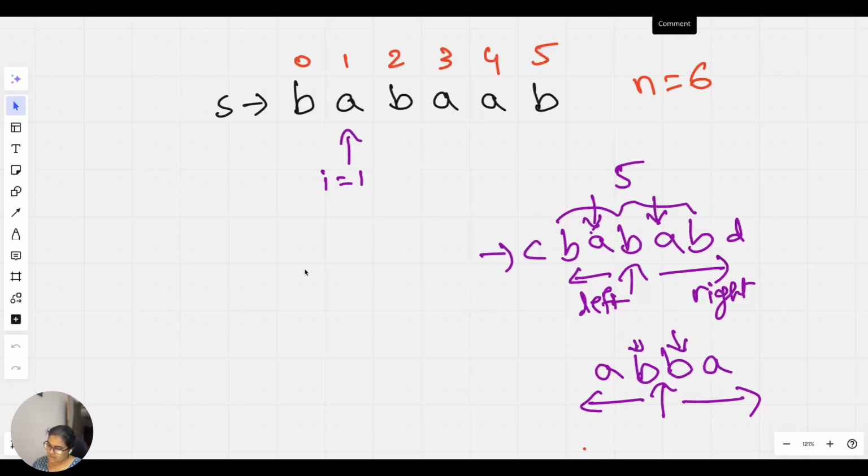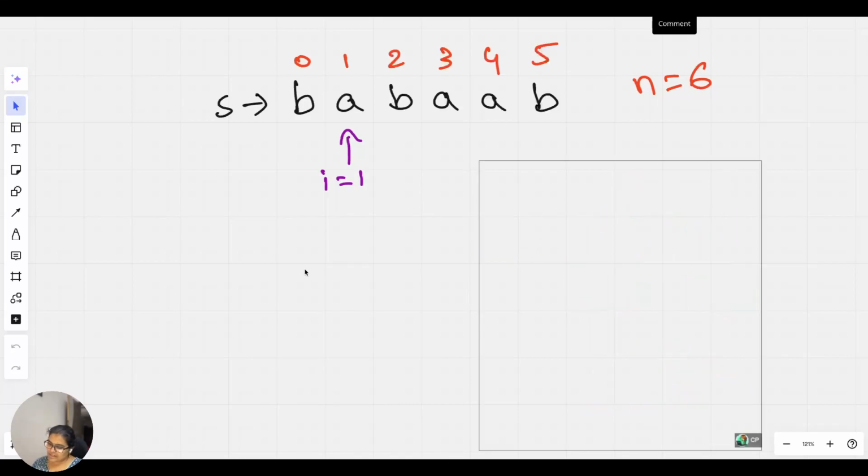So at a given point in the string, to see if a palindrome is possible, there are two ways. There can be an even palindrome, so at i equal to 1, you have to check for B and A. Or there can be an odd palindrome.